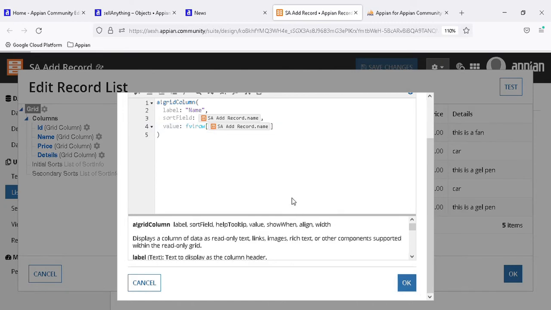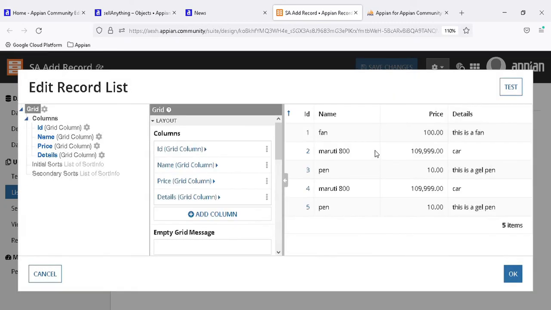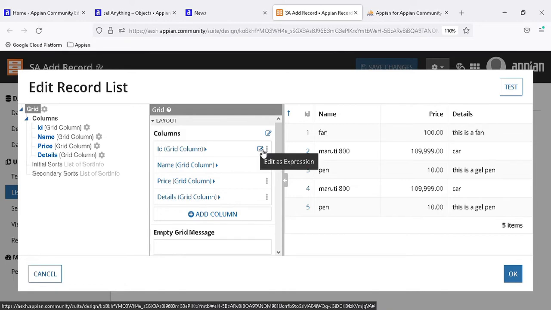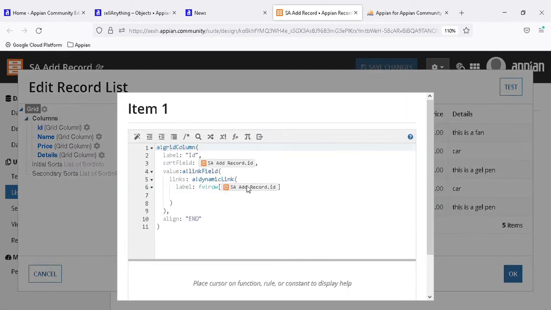Let's click OK. So the link will be gone. Okay, it is gone.